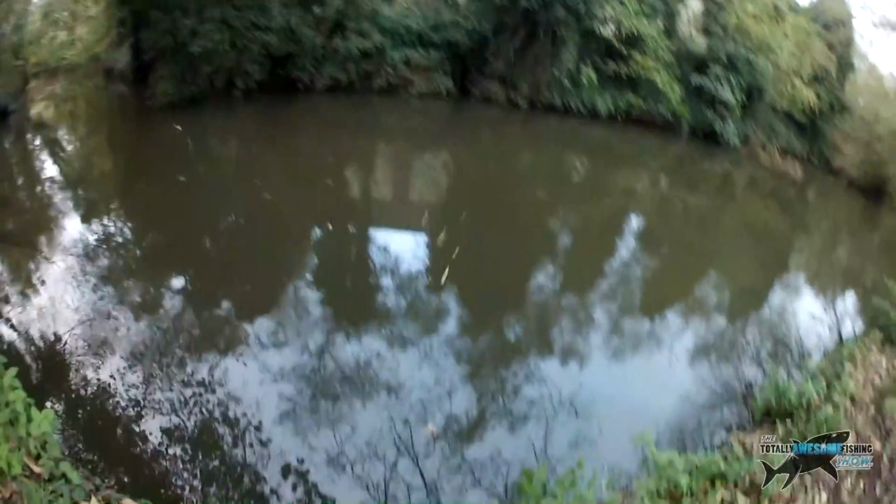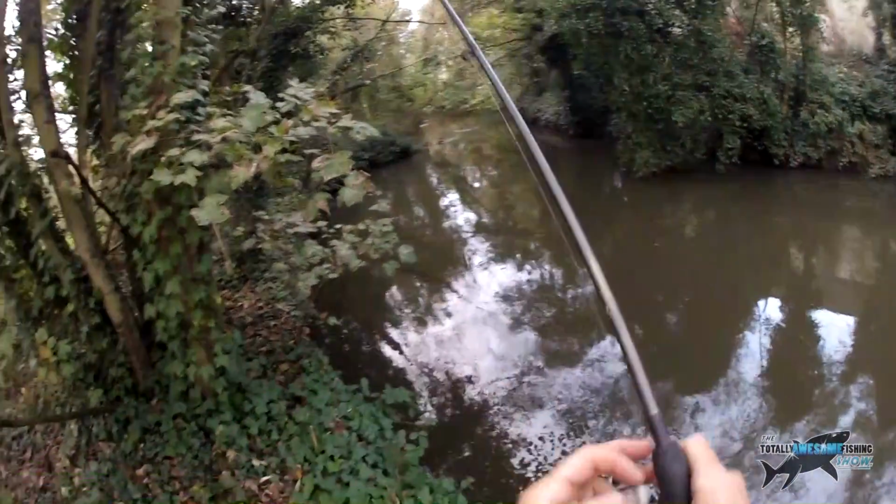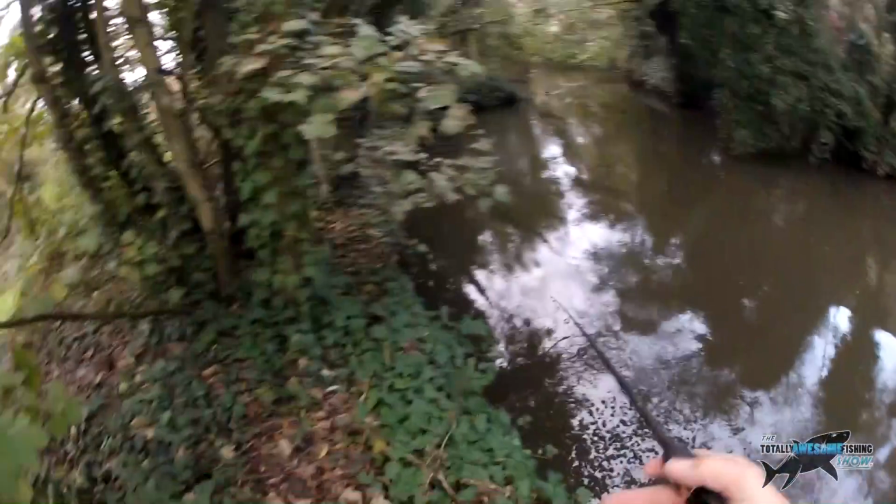If he's fishing for roach, there's a good chance there's going to be pike in there. The pike will be attracted by the roach moving to this guy's ground bait. So if you do see ground bait on the deck like that, you want to get in there and have a good fish, cover that area for at least, well, 5 minutes before you move on.